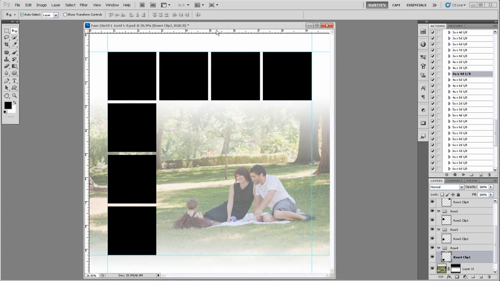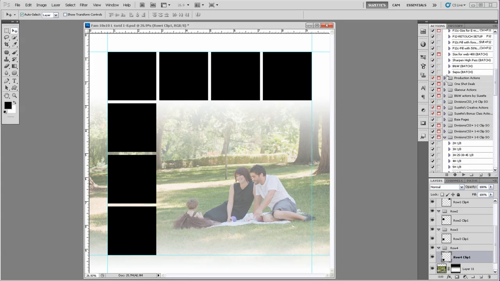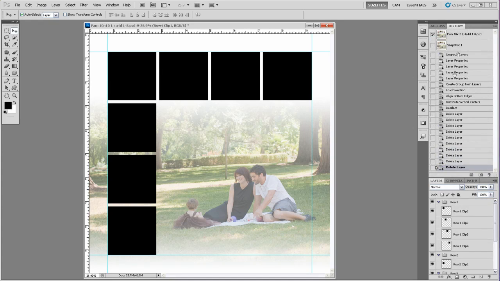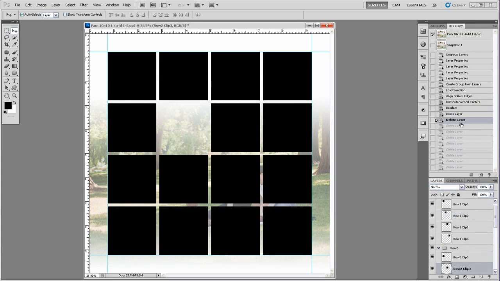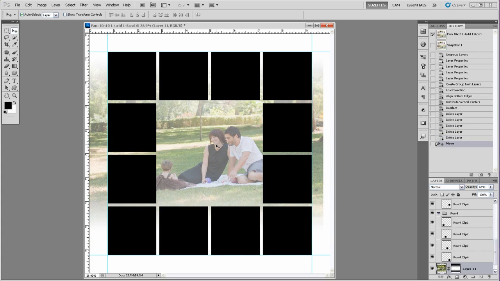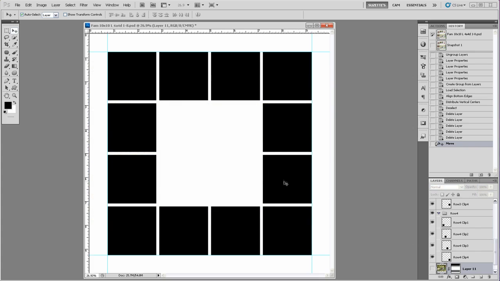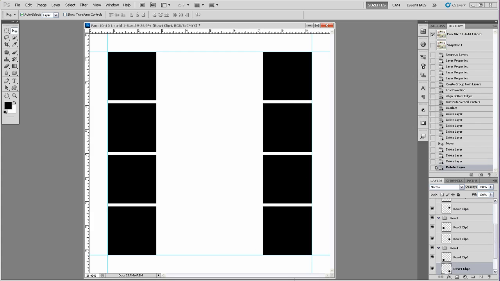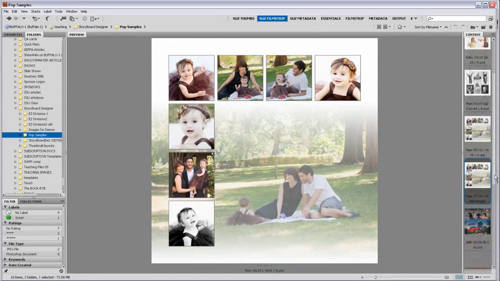And you guys know how to do that already. So you can manufacture any kind of design you want. You can actually even do a customized look. Let's go back in our history before we deleted all these. And how about we'll just delete the corner, the middle ones. You could easily do something like this and just have the design around the edges and then have a different image in there in the center. Anything is possible. You can also take these and throw them away and have 2 strips. Anything's possible. Okay, so back to our samples.